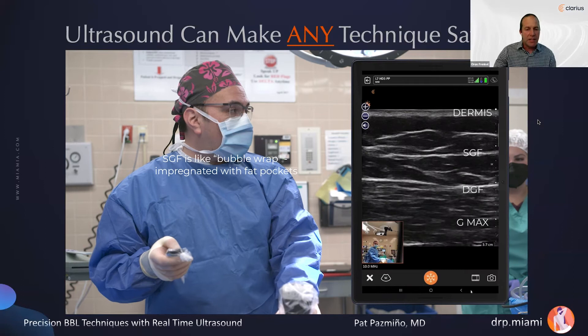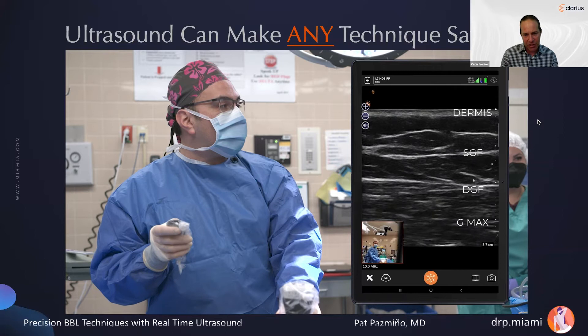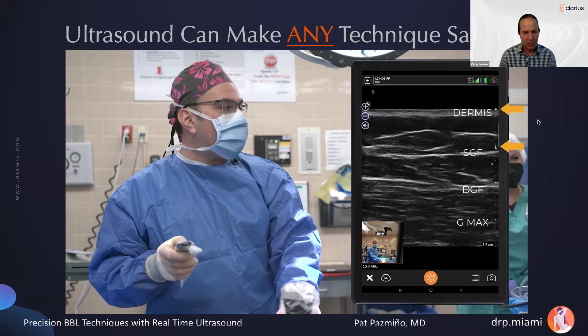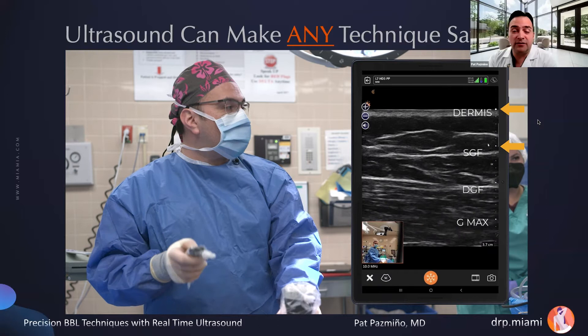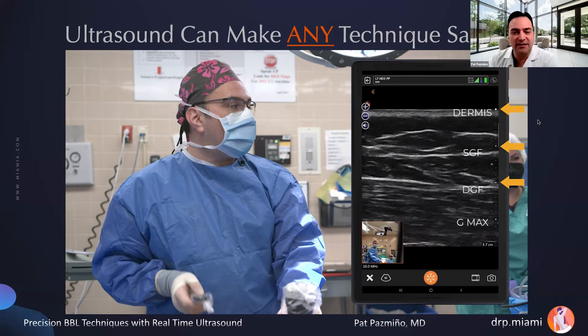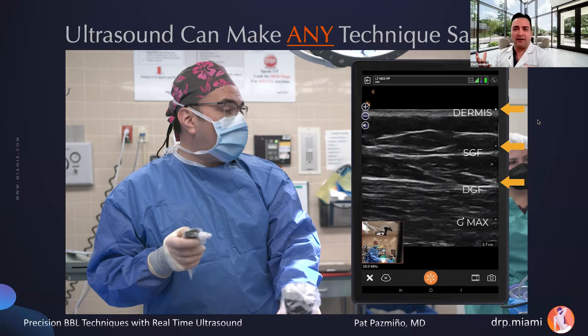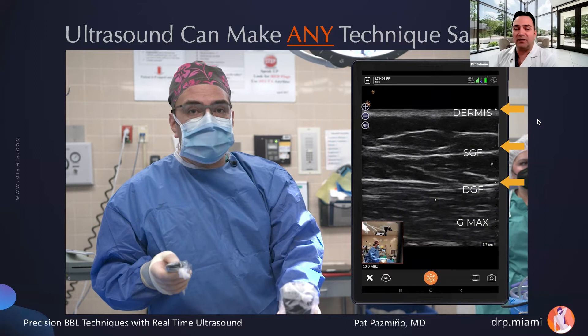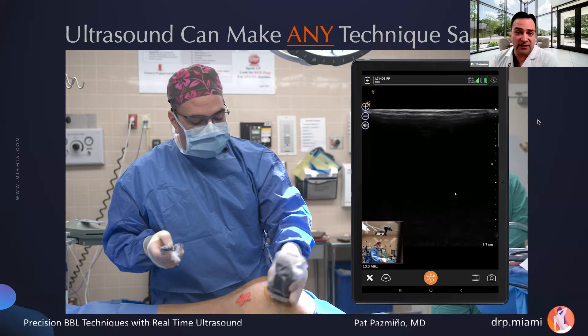You can really see how easy it would be without ultrasound guidance to accidentally enter the no-go zone. The sonographic ruler shows the deep gluteal fascia at 2.1 centimeters below the skin. We are working in an area less than an inch thick. Before ultrasound, we never knew what we were doing — this procedure was done completely blindly. That's exactly why well-intentioned surgeons sometimes got into the wrong place. But now, because this is so affordable and easy to use, there's no excuse to do this procedure blindly anymore.